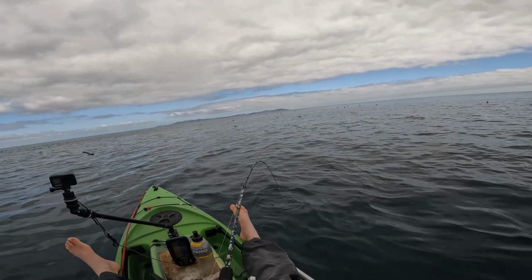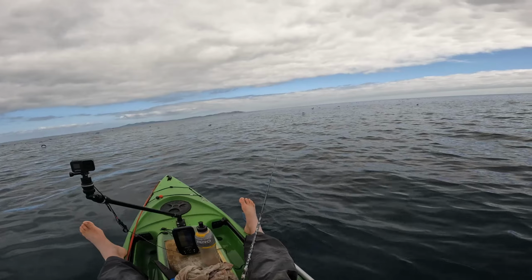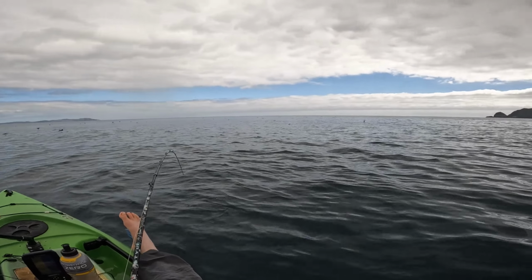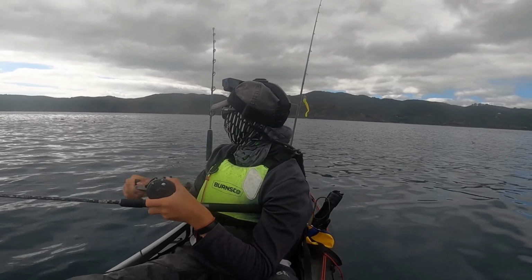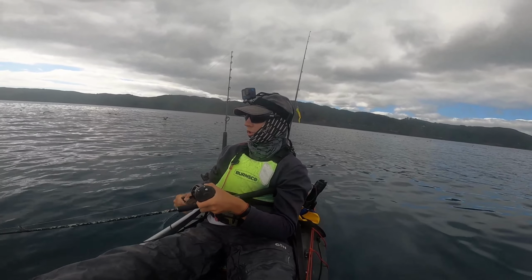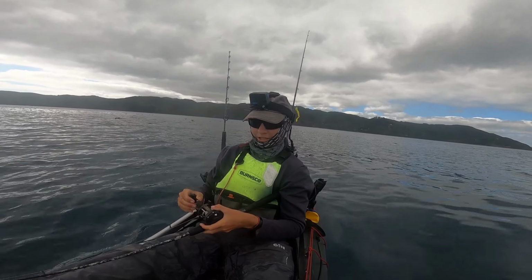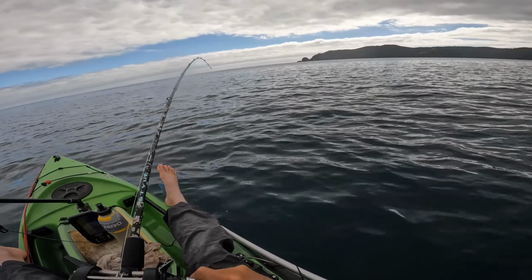Here we are. Oh, dropped him. Got him again. Ha, that's funny, came back for it. Stupid fish. Well, it's turning into quite the productive snapper session here. Onto another fish. Took a while to find him, but seems that there's the odd patch out here deep. This guy's coming up. Feels like another panny.